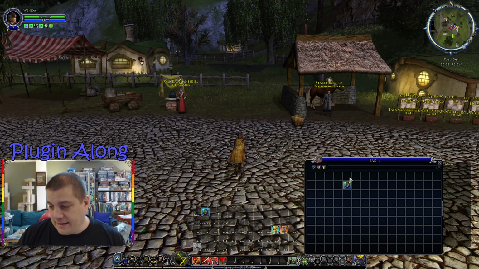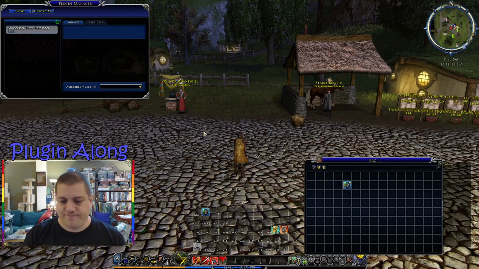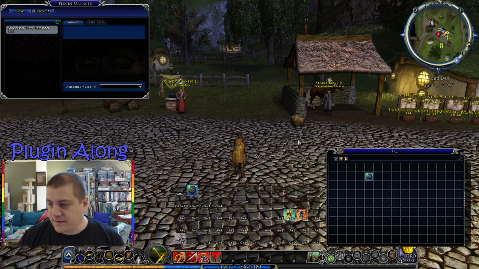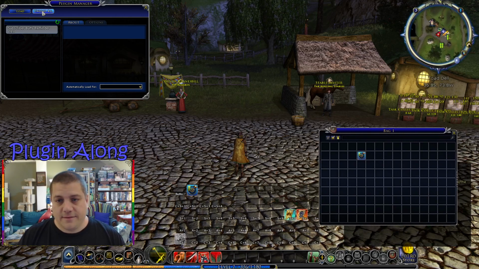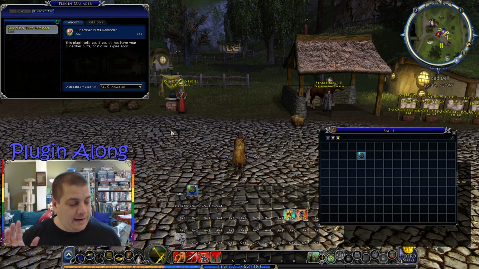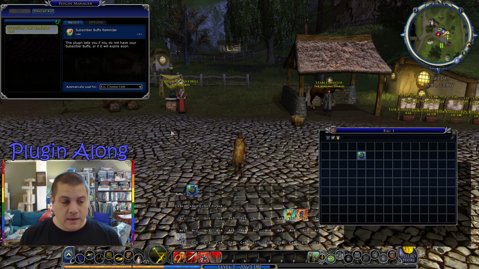So the problem is that the way I was developing and testing the plugin, hang on, let's fix the size of my windows a little bit. Okay, the way I was testing this was I was unloading the plugin and then loading the plugin. Great, everything's great. The problem is when the plugins load, when you first log in, your inventory isn't actually available. And if your plugin is fast enough, it sees nothing in your inventory, and then it sees stuff start to be added to your inventory.